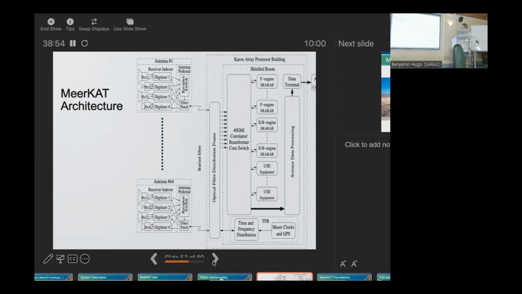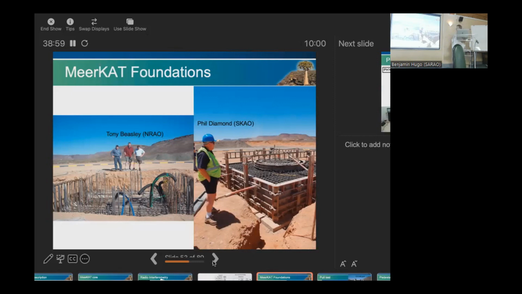So you stick those on the side. There's a lot of what people would consider boring things of going to radio telescopes. The dishes have to be fixed to the ground. They mustn't move, because if they do move, then your beam moves in the sky, and that's going to reduce your dynamic range. A lot of design work goes into foundations.